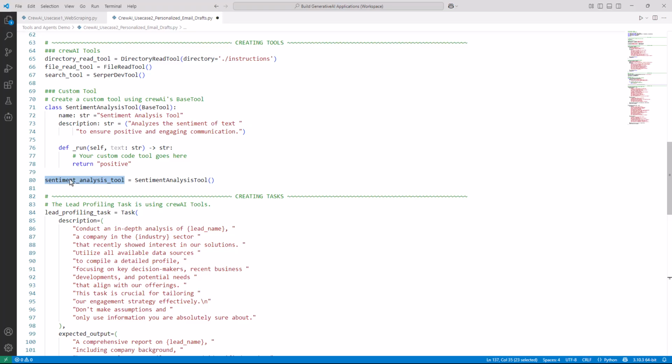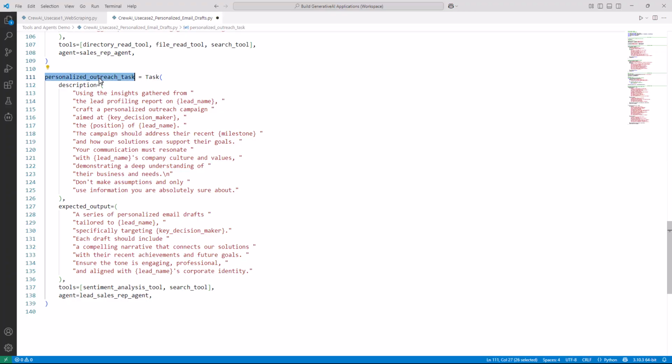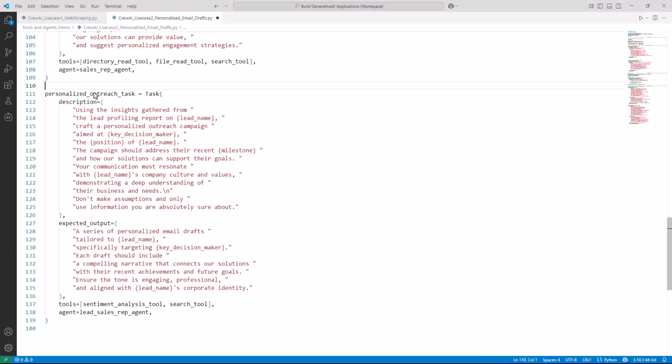So this is our sentiment analysis tool which we have created by extending base tool. So the personalized outreach task is using our custom tool, which is the sentiment analysis tool, as well as a CrewAI tool. This is the SerperDev tool, right? So let me add that comment here.